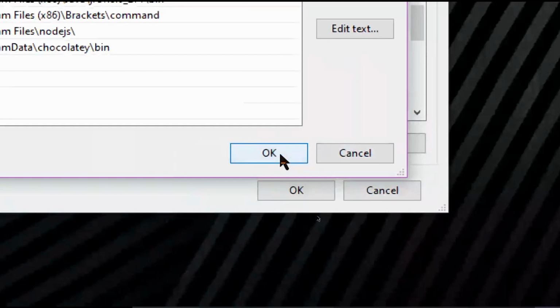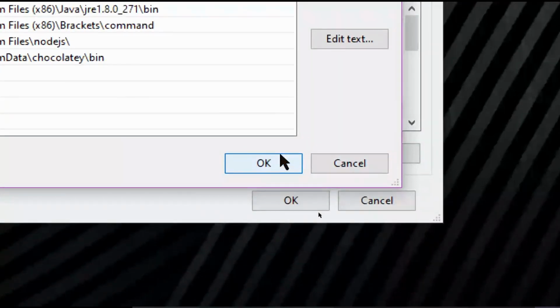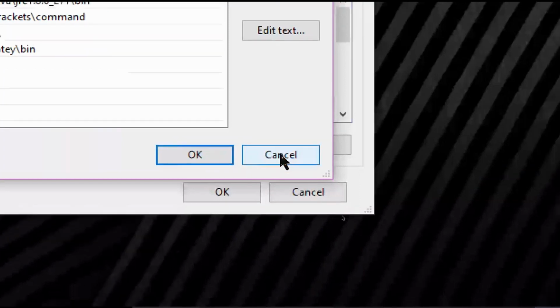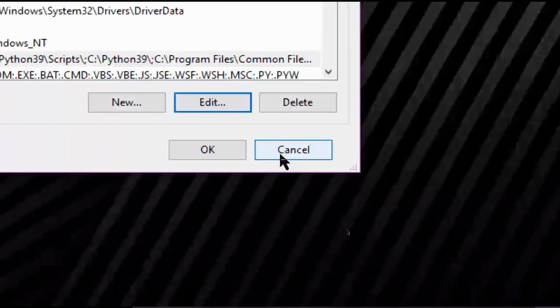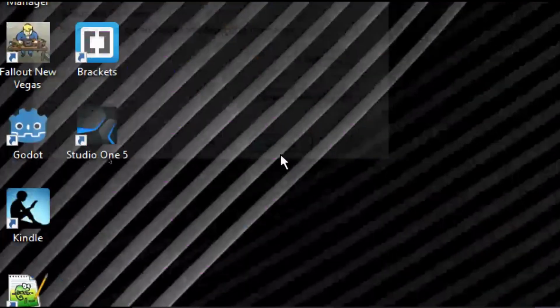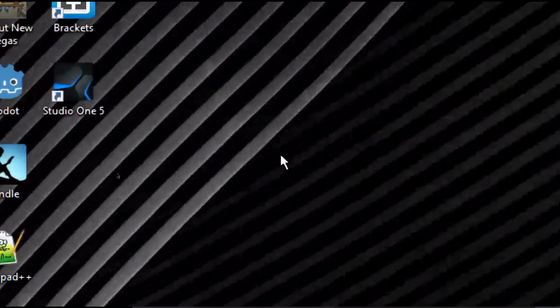And when you've made changes and you're happy with the way they are, you click OK. I'm going to click cancel. I'm going to click cancel again, and I'm going to click it one last time because I didn't make any changes. I don't want to risk any oversights going through.